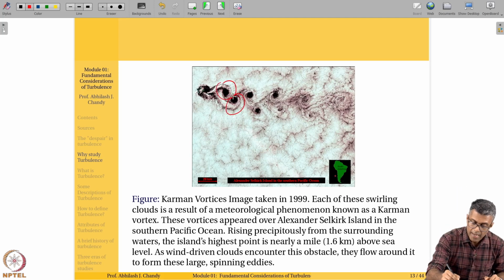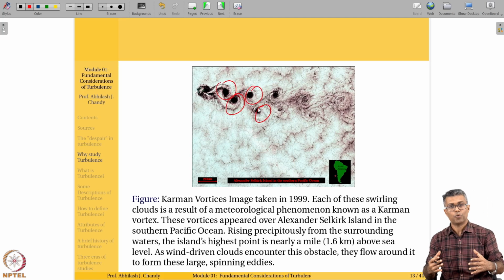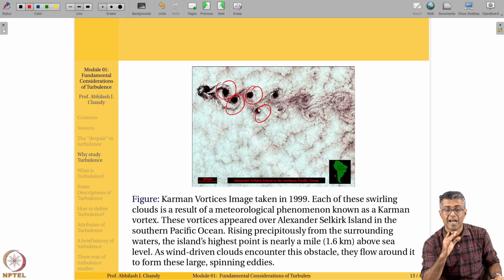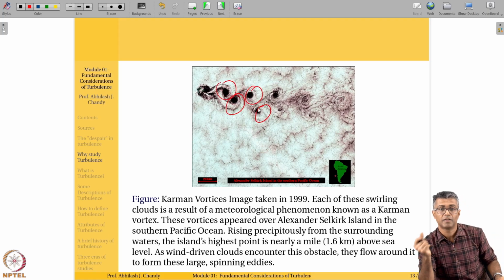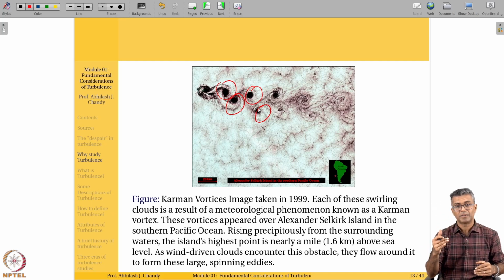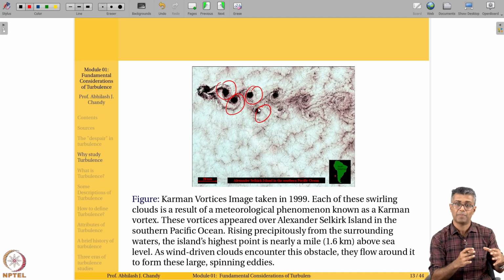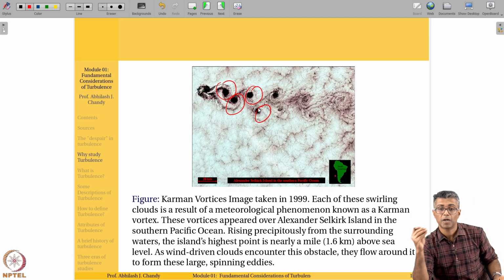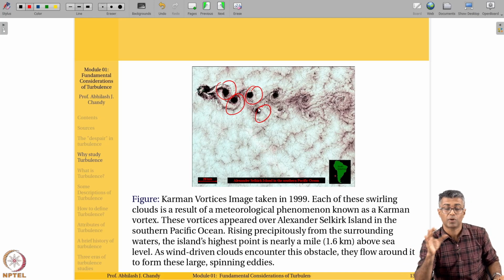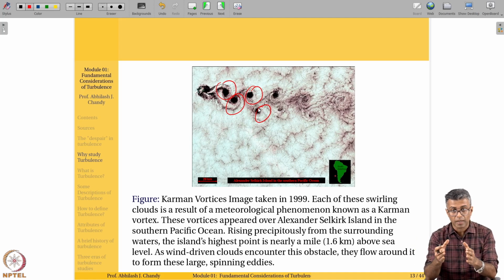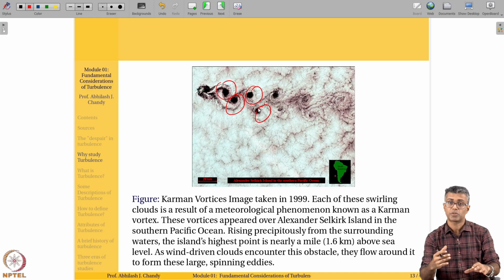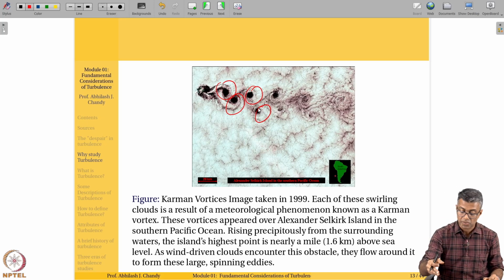Look at this. Isn't this similar to what you see for flow around a cylinder? You would see these exact patterns at a much smaller scale in flow around a cylinder. So what we are talking about is the similarity. Okay? The similarity that you see for turbulent flow in a lab experiment and turbulent flow on a much larger scale where you have flow around an island. These are trying to understand the flow in this picture here. Okay, it has a lot of implications in trying to understand the weather dynamics in that area.